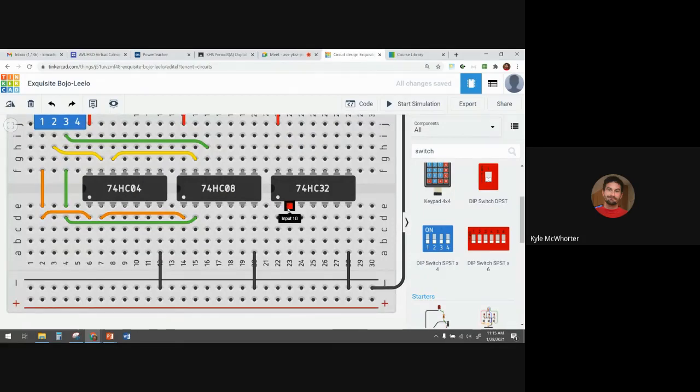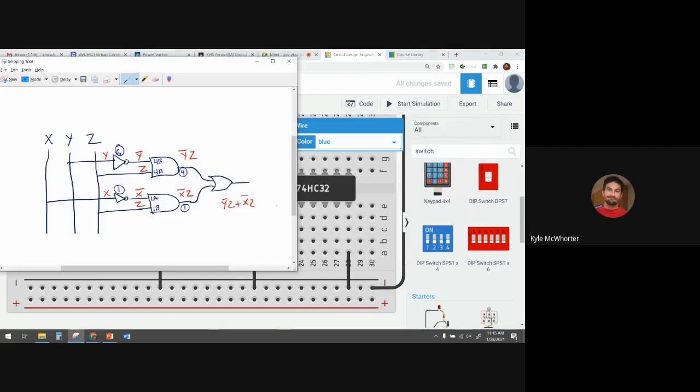I'm going to put output 1 from the AND chip into input 1A of the OR gate, and make a note of that.